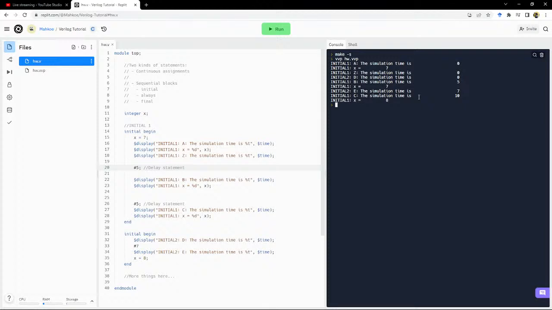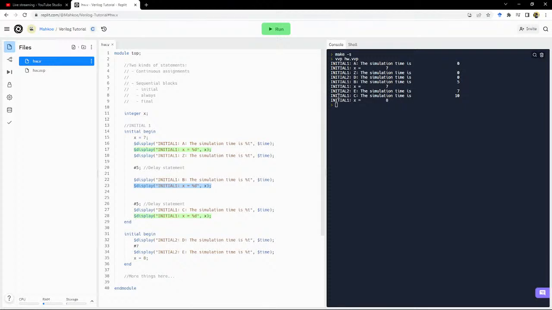Now, the other thing I wanted to draw your attention to here is that we have initial A, X, Z, and then after 5 delay ticks, we get to initial 1, B. Simulation time is now 5. X is still 7, it hasn't changed. And then we're going to skip this initial 2 for a second.